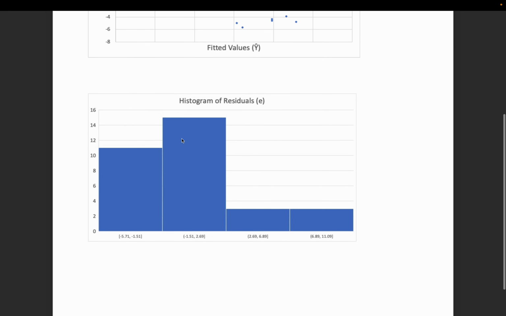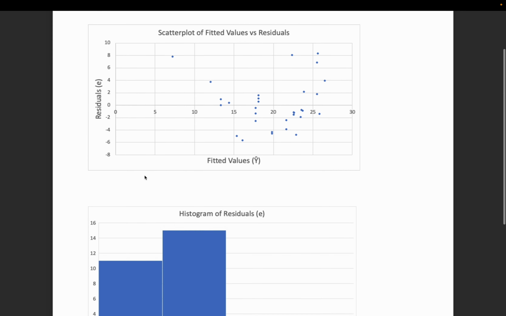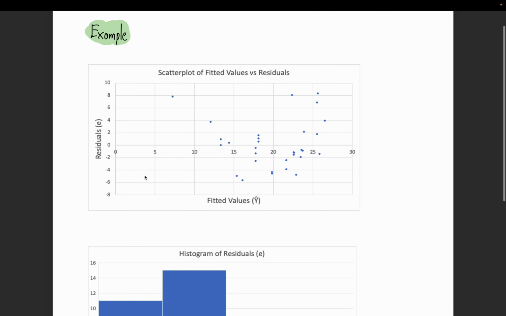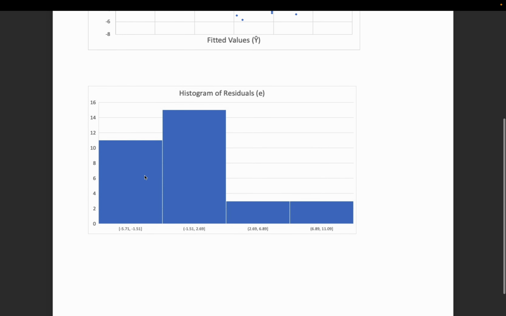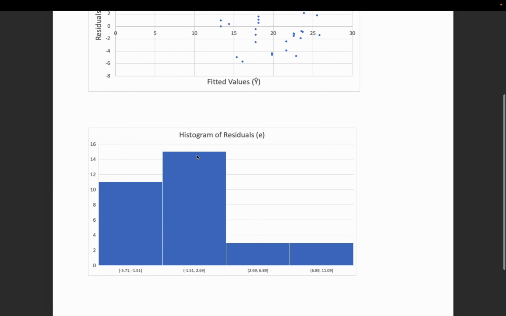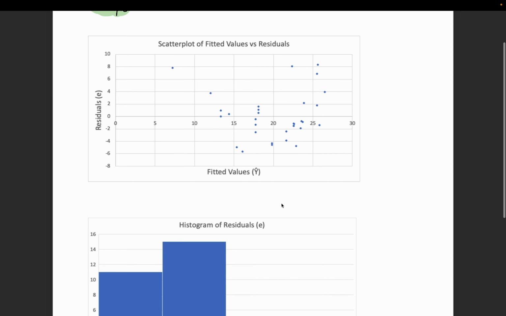And then here's a histogram. We do have it centered on this tallest bar, and if we drew a parabola, it would look something like this. So we might say that normality is not violated here. The important thing is that we just create these plots. We don't look for anything that is egregiously violated in any of our assumptions. And like I said, it's just important that we know that they exist.